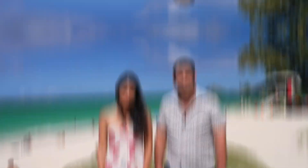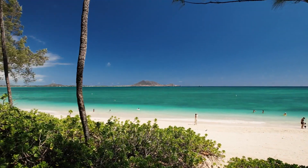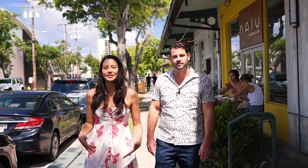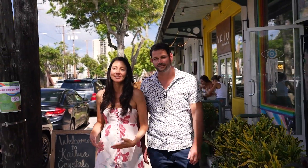Today we're in Kailua on the windward side of Oahu, sitting right here on the eastern shore of the island. We're going to show you a few things about why we love Kailua, and then we're going to take you to one of the local breweries. I'm Matt Inasio, and I'm Chelsea Inasio, and we're your hosts for American Dream TV. So growing up in Kailua, it always used to be this quiet little beach town until social media kind of picked things up, showcasing our beautiful beaches and gorgeous hikes. Now it's a destination spot for tourists and locals on Oahu.